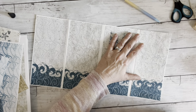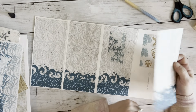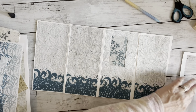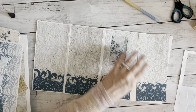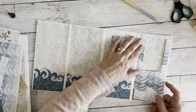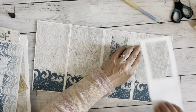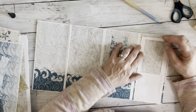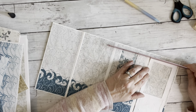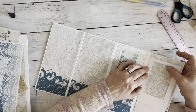Okay, now what I should have done is cut this out before I glued that stuff on the inside, but I thought I'd already cut one out. So what I'm going to do is take this one I threw away. Hopefully it's dry enough now to, yeah, it'll be all right. And try to get it even with that one because I know they're even together. Turn it over just so I don't take a chance on getting glue all over everything. And go down. So it'll be about right there, I would say. Okay.